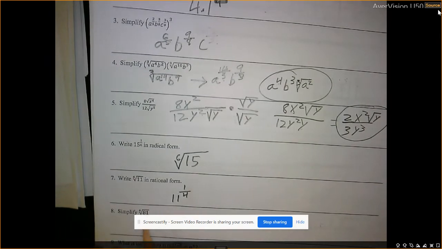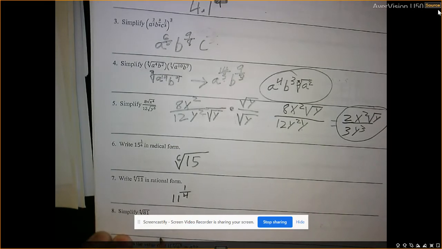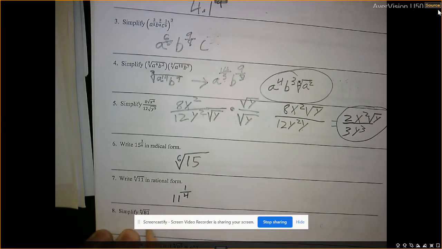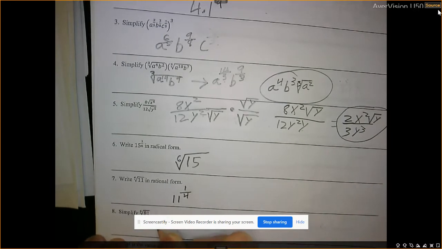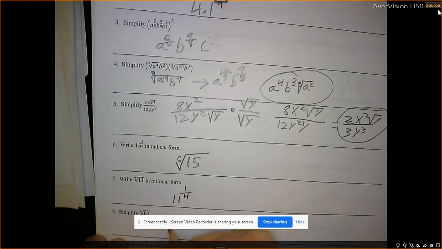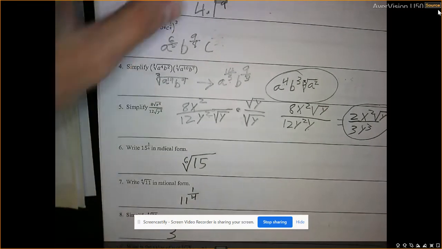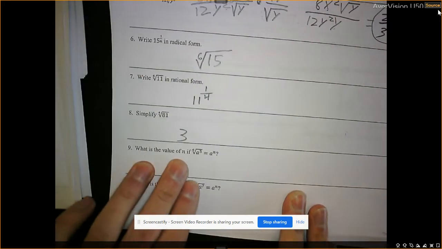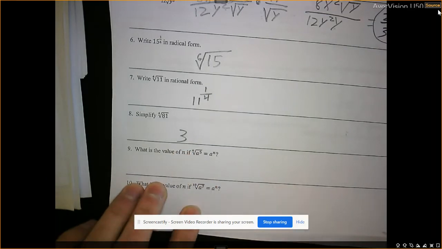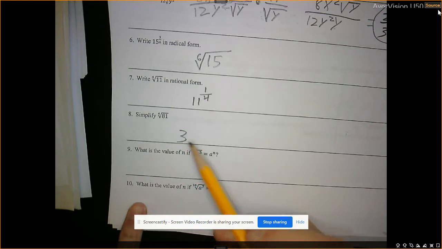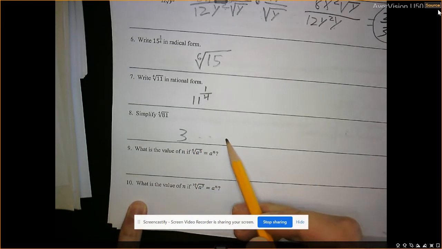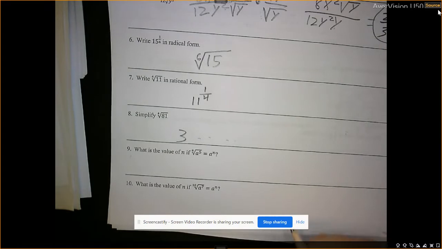Number 8, simplifying the fourth root of 81. Some of you are going to look at this and know exactly what the answer is. But really, all you have to do is put 81 to the 1/4 in your calculator, or 81 to the 0.25 power, if you don't know it, and you're going to get 3. Oops, and I just realized you couldn't see what I was doing. But I was mostly talking, not really doing anything, because 81 to the 0.25 or 81 to the 1/4 is 3, because 3 times 3 times 3 times 3 is 81.